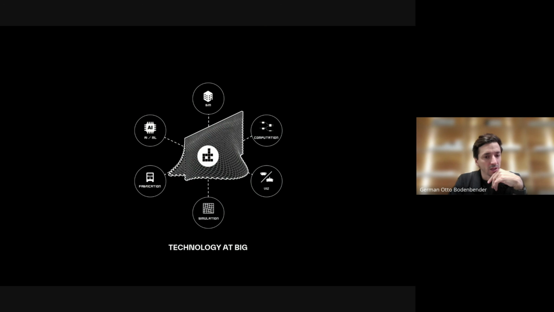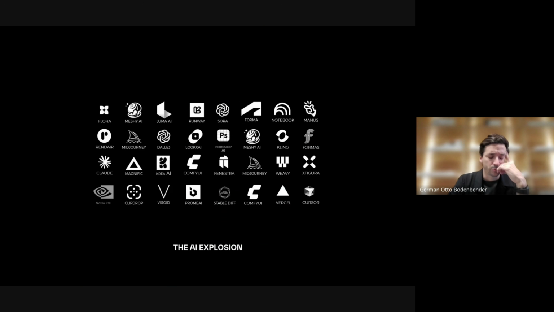And very rapidly we started realizing there was not just an extra sphere, but actually it started hybridizing through all the different fields, through BIM, through computation, fabrication. It actually keeps evolving. And all the things I want to show you now is actually how AI has been coupled very well with visualization and storytelling as part of the process. The journey started more than 5 years ago, in which we call it like the AI explosion. And in the last years there has been a huge amount of new platforms and technologies, actually a very overwhelming amount that we started exploring and trying to understand how this can help us design better.